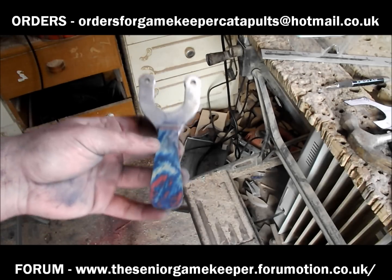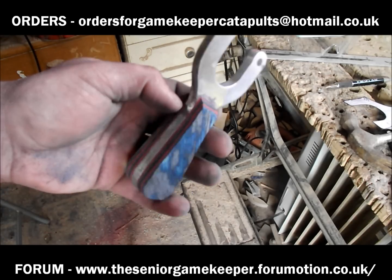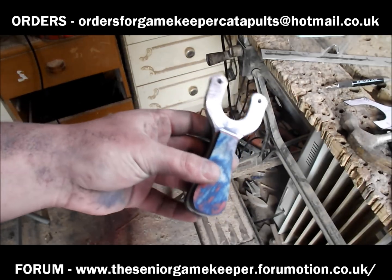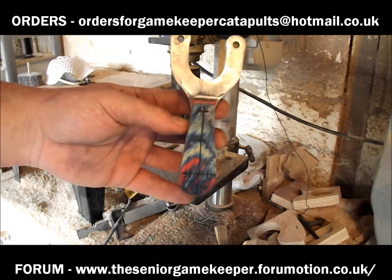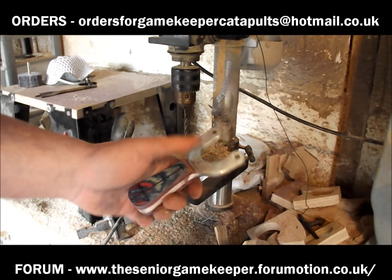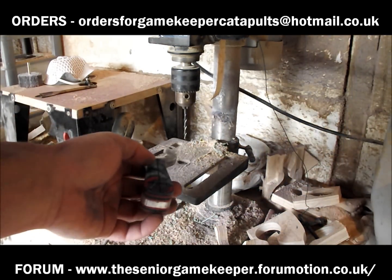Okay guys, I've done the shape and brought out some reds, blues, blacks — everything. Once that's rounded, they'll look lovely. I'm just going to mark up for my rivets now. You can see I've got my rivets marked up. I'm using a 4mm drill bit as I'm using 4mm rivets. You need to use the size drill bit to match the rivets and you want them to fit tight.